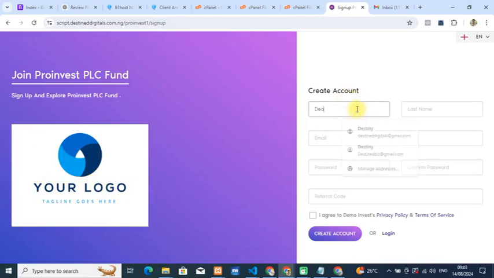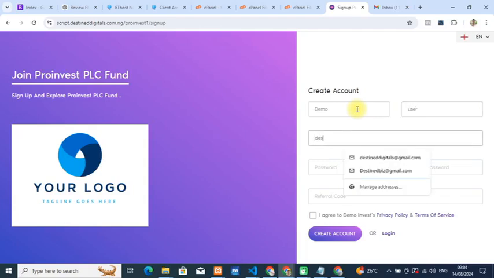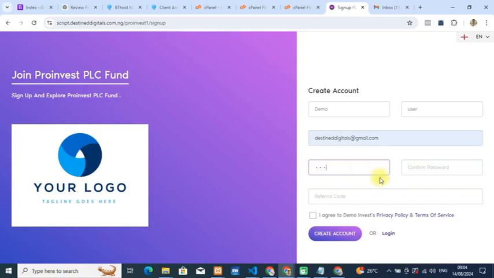So I want to call it demo user. So let's use an active email, stdigitas@gmail.com. Password is 123, then we're good. So okay, we did not accept the terms, so we have accepted. Now let's create.